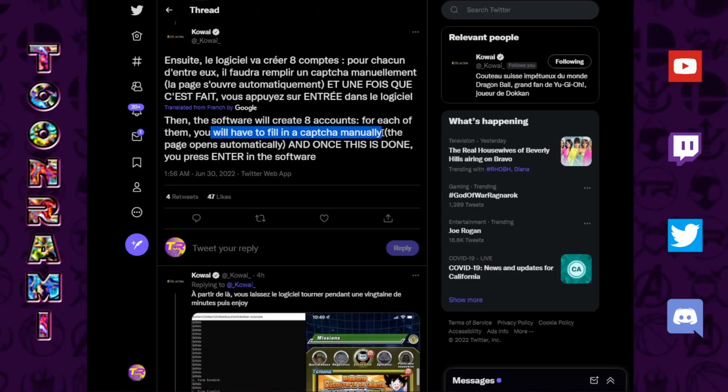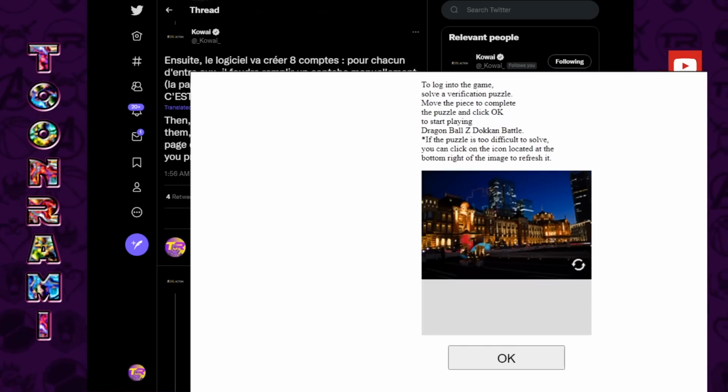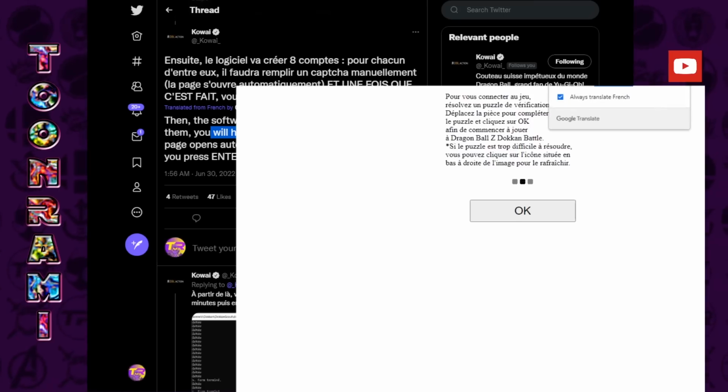If you guys don't know what a CAPTCHA is, it's basically like a computer puzzle thing to prove that you're a human being. So as you're seeing, I'm filling in these little puzzle things. As soon as I put in the 2 puzzle pieces, I click OK. It says success at the top. And then I move back to the program window, push enter, and then I continue on, and I do this repeatedly for 8 steps.